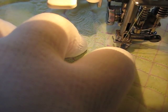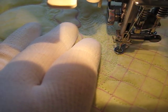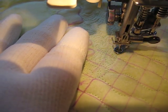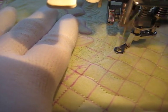And right here, I had already done two sides in the same way. I stopped and went the wrong way when I started, so I'm just going to come over here. And I'm going to have to go down this way a little bit. It's a partial line, so I've got to start not at the corner.